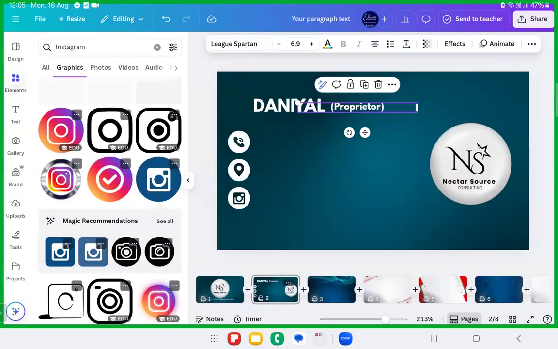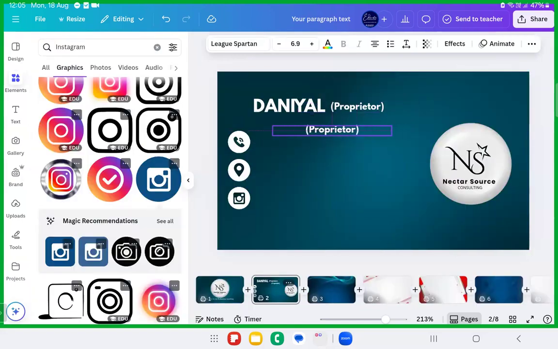Okay, so now what do you need? You need to type the address, the contact details. Take the same font that you're using, fine? So I'll just take this font itself. Now you just need to write this one. Okay, so when you're writing this, make sure you are left aligned because you need to have the same spacing on the textual basis. Okay, so I'll just write it here itself.